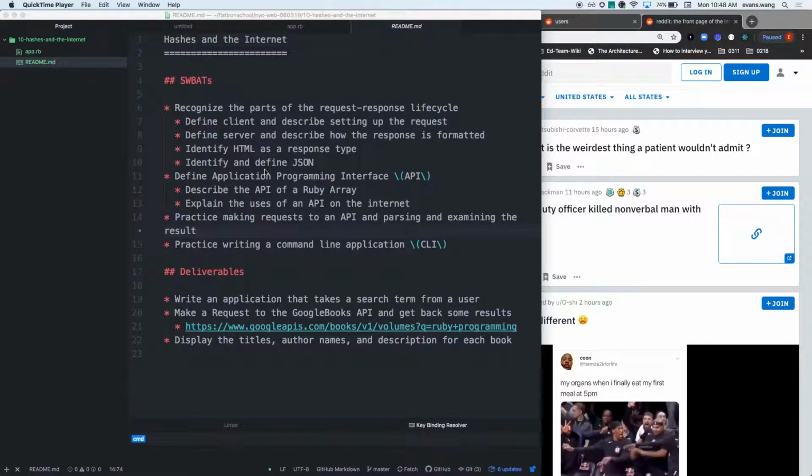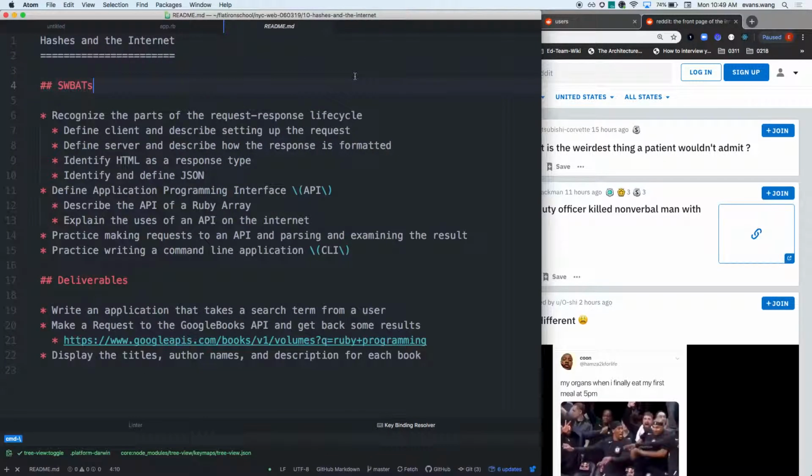Now that you're working on your final projects, you probably want some data from the internet that you want to pull into your application. So the idea here is I want to talk a lot about what is going on over here, and what are known as the SWABOTs, the "students will be able to" objectives. I've harped on this too much, but students will understand or at least recognize a couple of these things. What I want to talk about are these main points. Let me just go over them one by one.